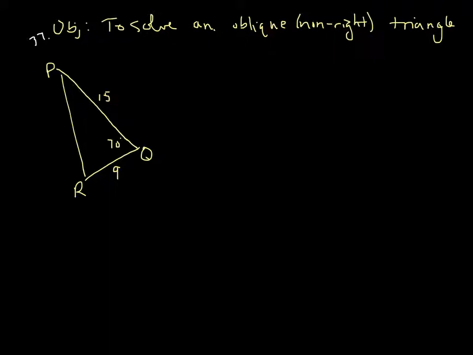I'm not even going to worry about the fact that I need to look for multiple things in this triangle. I'm going to start with, I'm given a side, an angle, and a side. So side, angle, side. And hopefully from the example that we did, you learned that law of sines, although that's usually my first preference, is not going to work. So I'm going to have to use law of cosines. I'm going to note that this is a side angle side case, which tells me law of cosines.